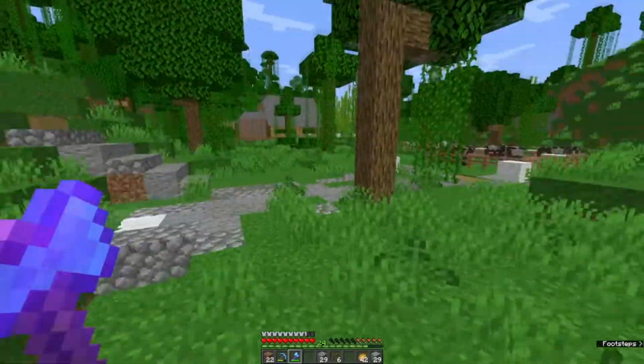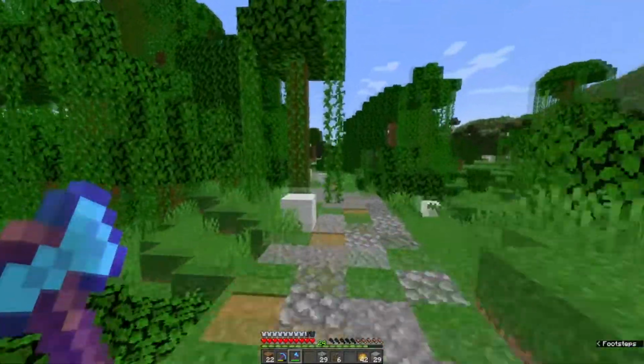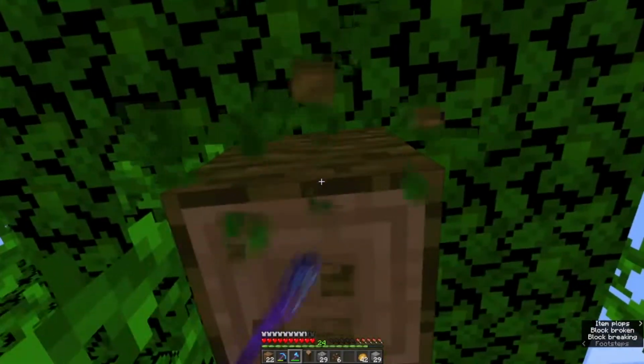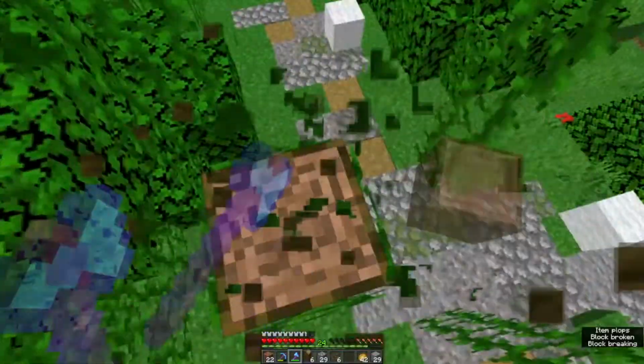Where do I want to cut down? I'm trying to get small trees out of the way. Over here, get rid of some of these guys. This guy I don't want. I know I don't want this guy. I already was like, you're kind of annoying. Take him down.